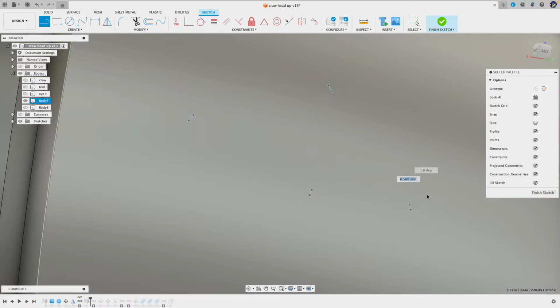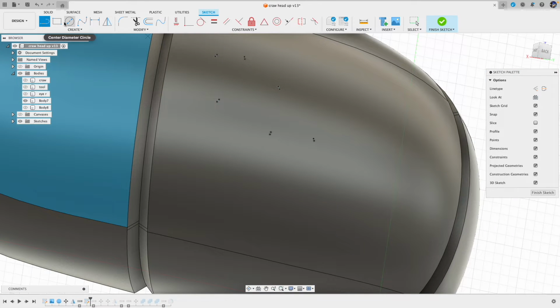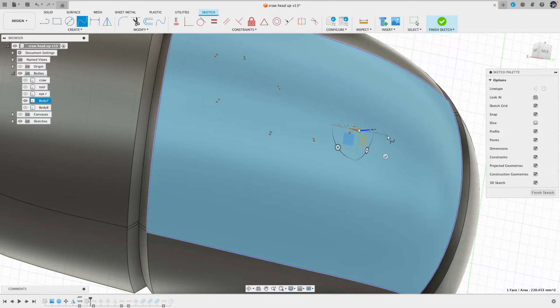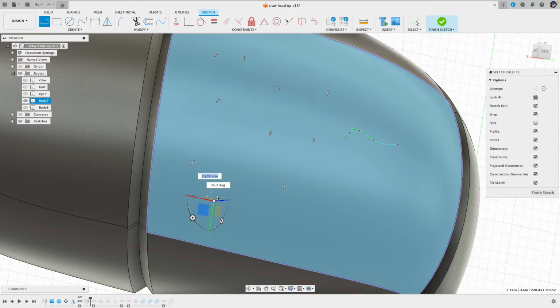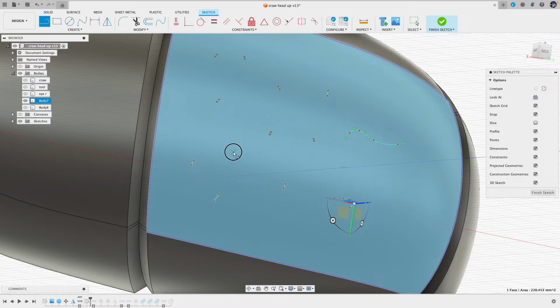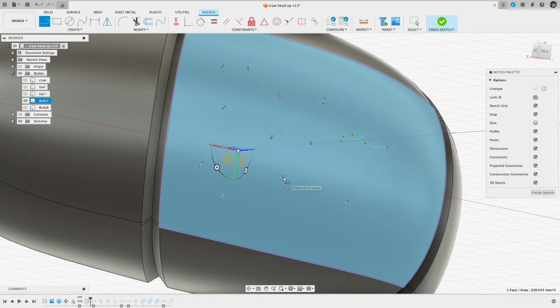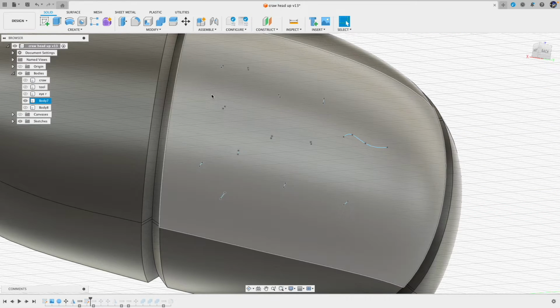Just need to be like short lines. But if you want to go with a longer detail, you can do like curve. Like that. There's no specific pattern, just little segments of lines. I think that's enough, just give you some idea. So now let's say finish sketch. We don't want to show those sketch.